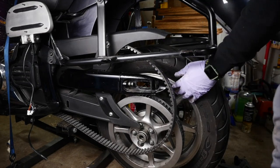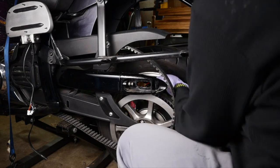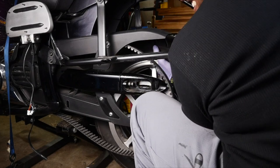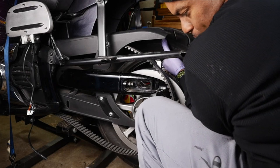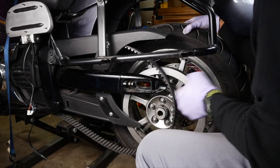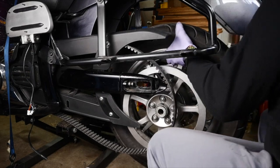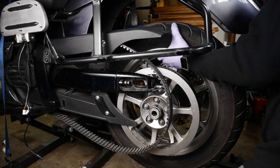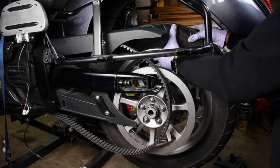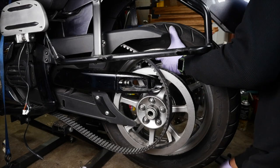Try a little lift and kick action here. That might not work. Alright. Here we go. Yep. That did it. Alright, there you go. I think that's good. Okay. Alright. Good. Got that under there. Now you're gonna want to watch the belt, okay? Make sure your belt doesn't kink up on you. Turn that around so I can see, just to make sure the camera angle is pretty good. Okay, good. All right, now that brake bracket, I need to go a little further in.